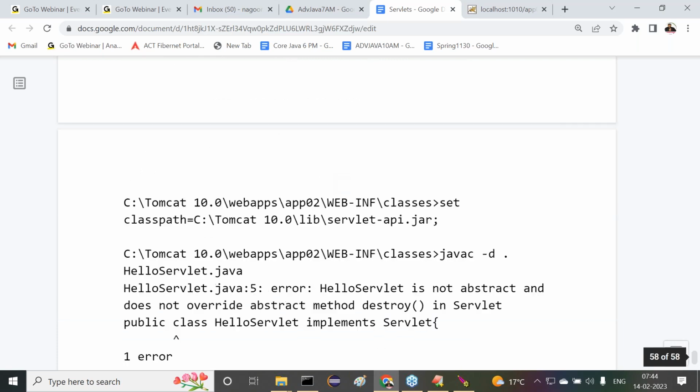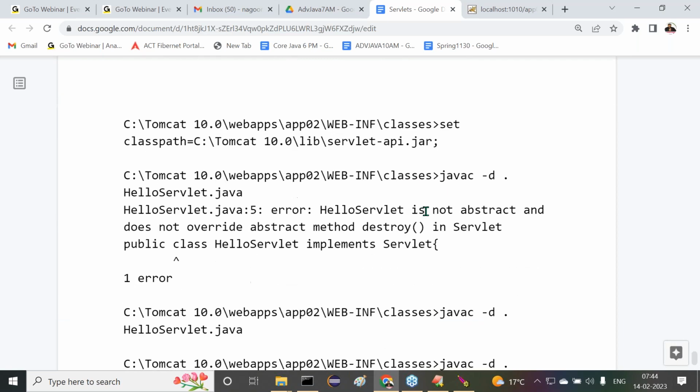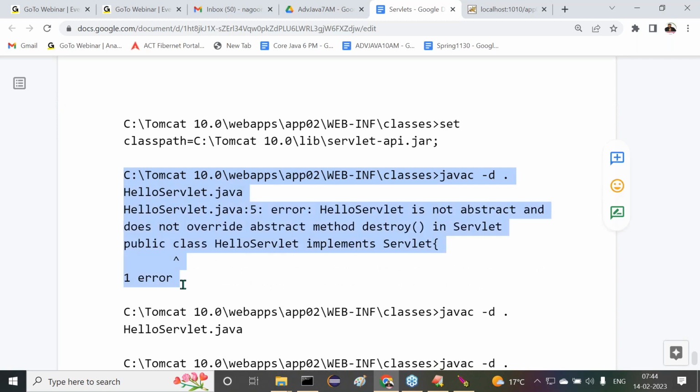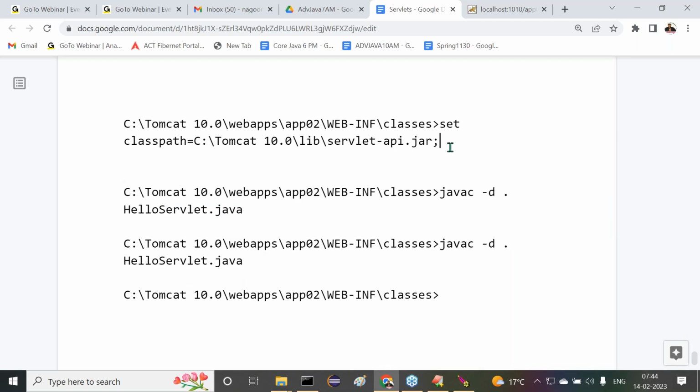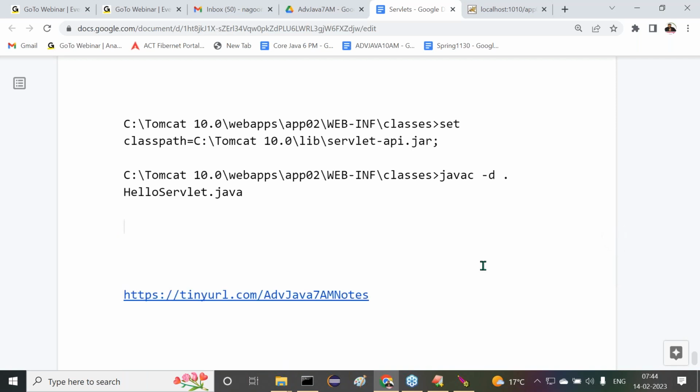Okay, 7 errors here we are getting. Now okay, set a class path here we provided here. That's okay. This is not required. Anyway, this is our mistake only in our notes. It's not required here. Now let me remove this. There we are getting compilation here directly. Then second time compilation is not required. This part is not required. Already we have done it.